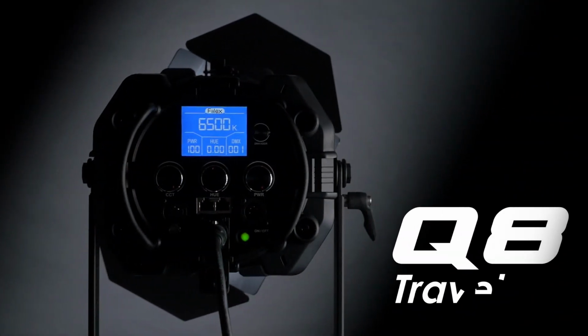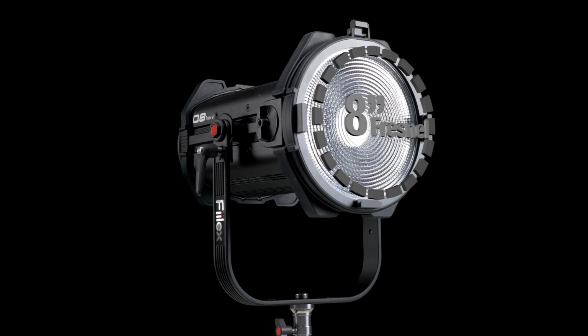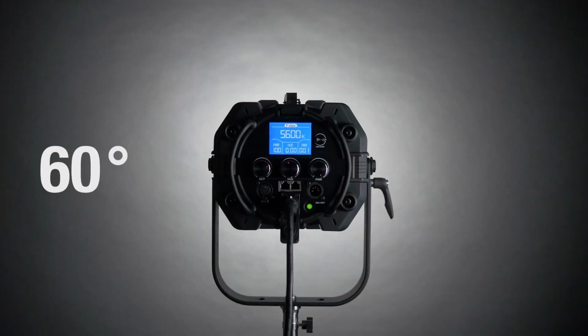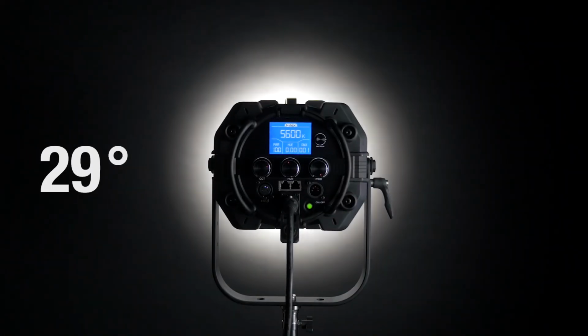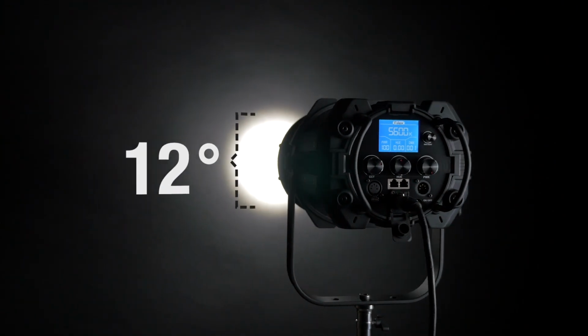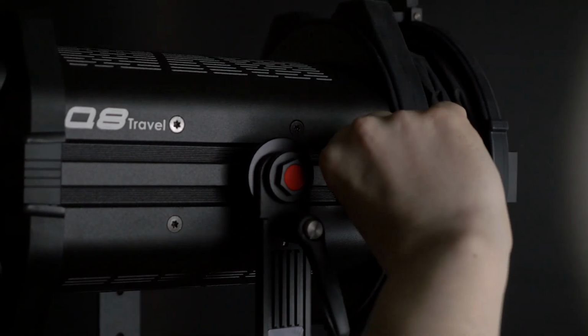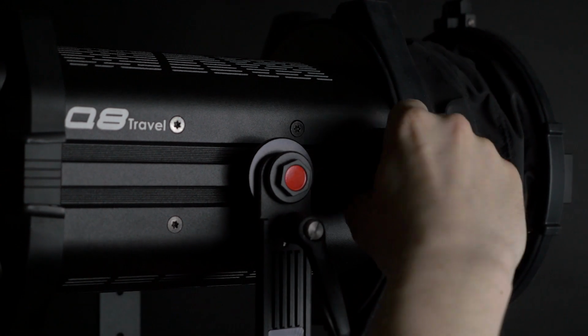The Q8 Travel is a powerful LED Fresnel with unparalleled optical performance. The Q8 features a custom 8-inch Fresnel lens, which is the result of Fiilex's painstaking iterative design process. These custom optics give the fixture an extremely wide flood focus range of 60 degrees down to 12. The Fresnel operates telescopically, extending outward from the light source to narrow the Q8's beam.